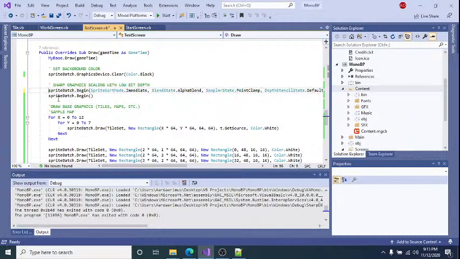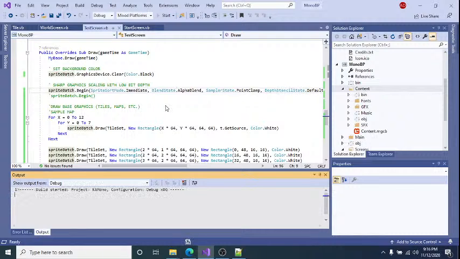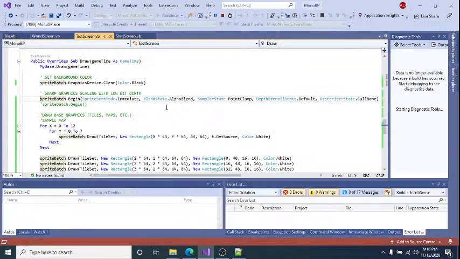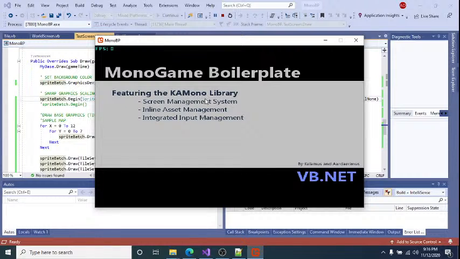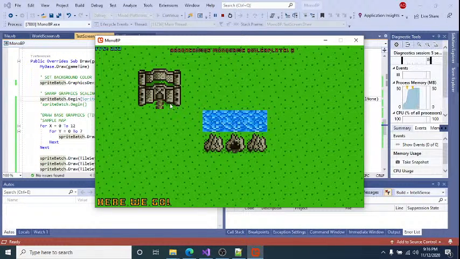I've noticed in XNA it wasn't quite so bad, but in MonoGame it seems less efficient in terms of the frame rates. I noticed a decrease in the frame rate when I turned that on, but I consider it a necessary evil. I'm not sure if there's more optimal settings, but these are the best I've seen for classic tile sets like this. So if you want to use pixel art and you want it to stay sharp, that's the way to do it.